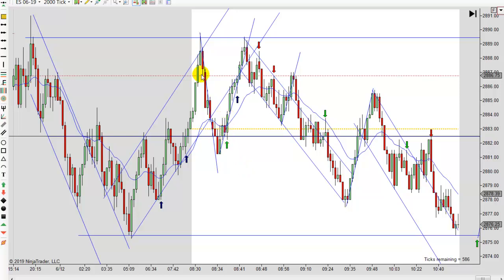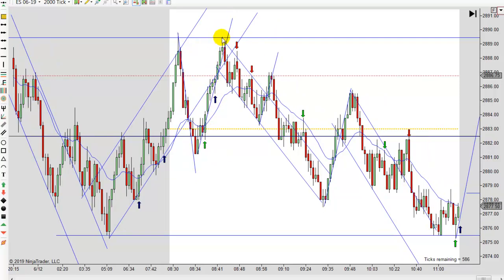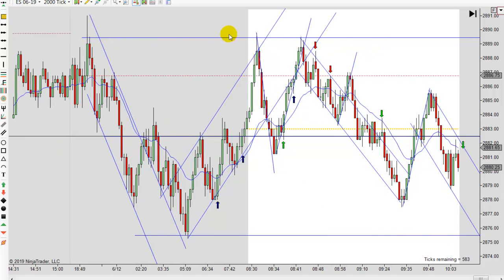And this is a little risky with it pushing through that EMA like that, so that's why I marked this one green. You'd really rather see a reversal pattern. And you get a failed second entry short right there. So if it breaks above there, it's probably going to go up and try to test this high. And that's what happens. And then, of course, we get a little double test. You made this high, you test it once, you test it twice, and you make a lower high right here. Got a double top, lower high.